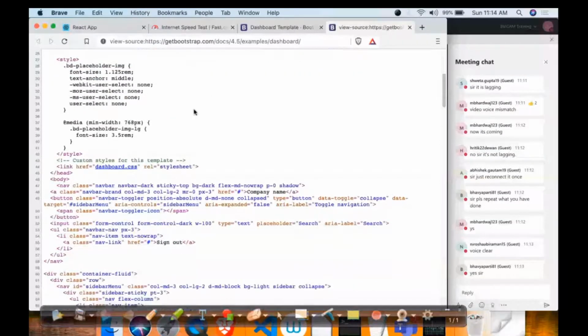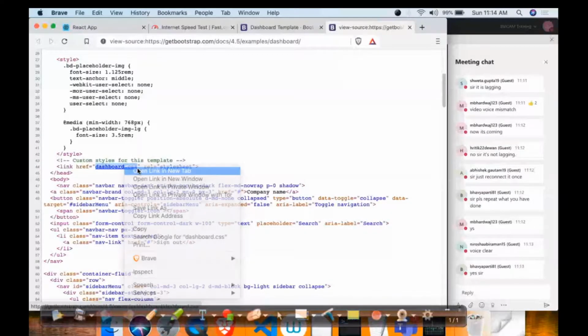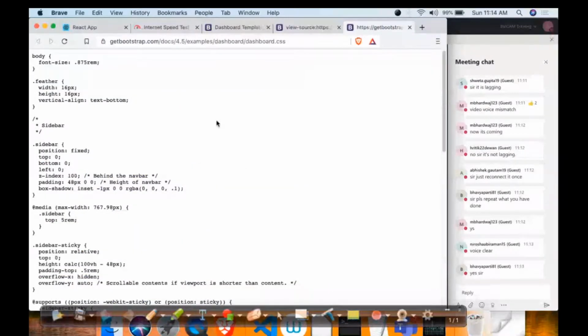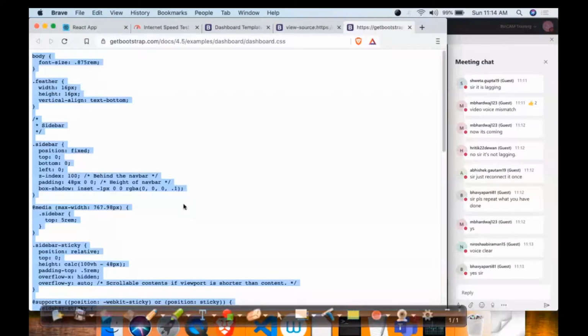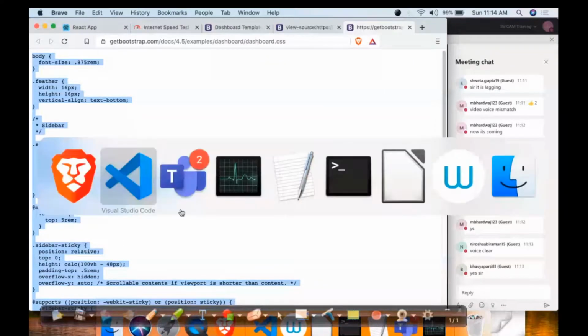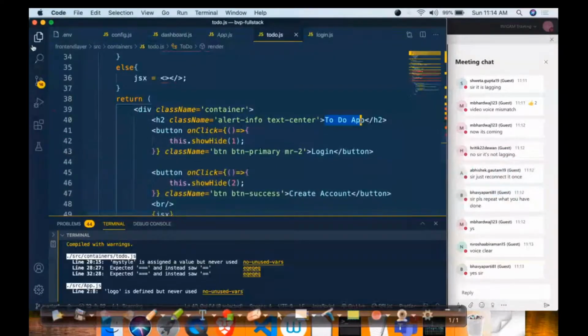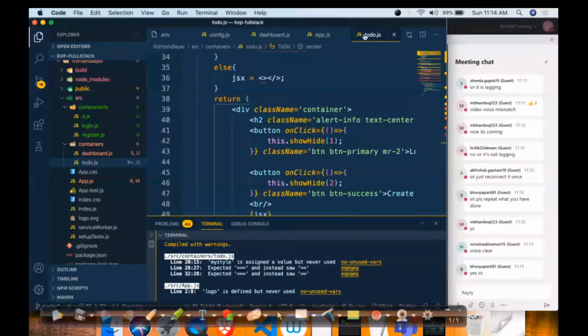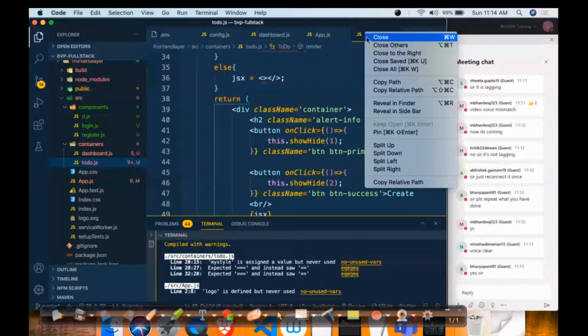And if we scroll down, it is using a CSS which we do not have. That is called dashboard.css. So what we will do, right click and open this, right? So it has this dashboard.css. So I copy this dashboard.css, because I am not going to make this dashboard.css myself. So at least the design part, we do not waste the time.